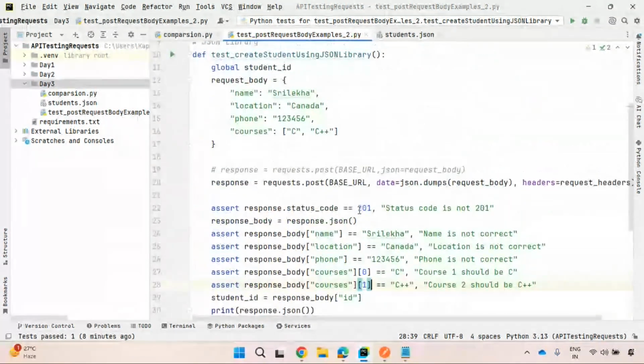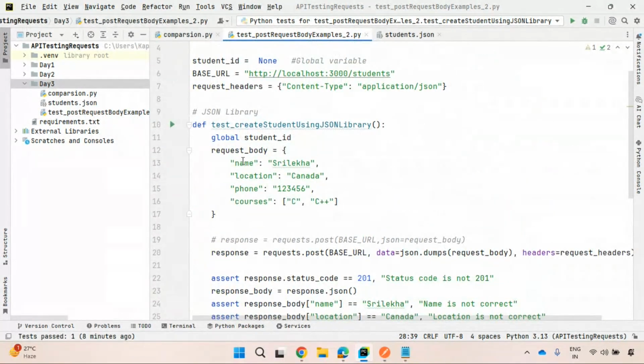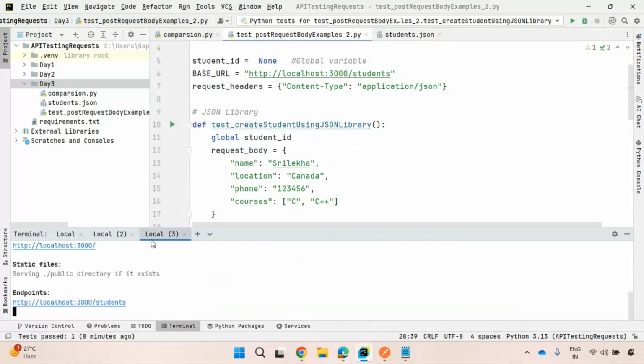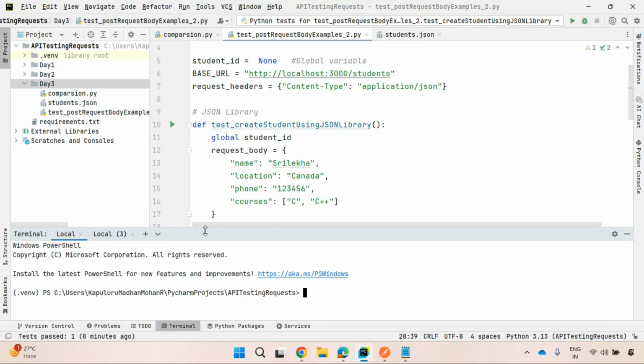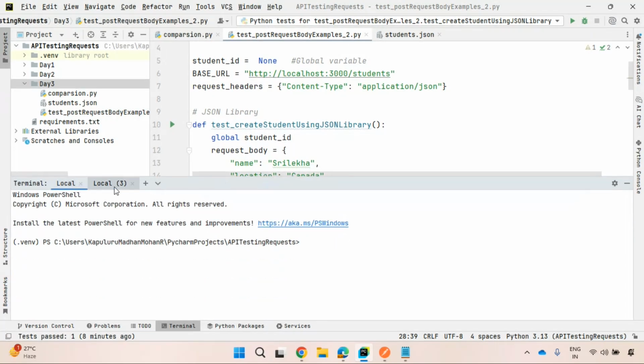That's it. So I'll execute this. You can execute from the IDE, and you can execute it from the terminal also. So go to the terminal, let us see that. Don't close this students API, keep that running as long as you are working with that. So I'm going to the terminal. I'll try to execute the command. So what is the command? pytest -s -v. If you are using any markers, you can go for the -m flag also, but don't bother about that.